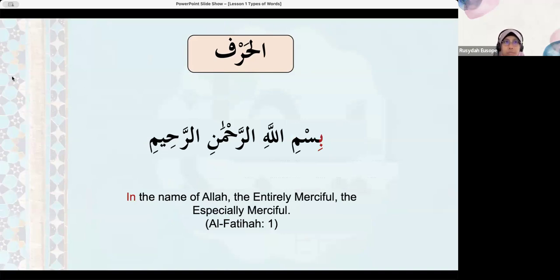Bismillahirrahmanirrahim. Bismi is a combination of B and Ismi. B is a particle and Ismi is an isim, meaning name. So with the name of Allah, or in the name of Allah, different translations. The B can be translated as in, as with the name of Allah I begin this, or as by the name of Allah, I do this. B is attached to the next word, isim, name, and B is a preposition, a type of harf.